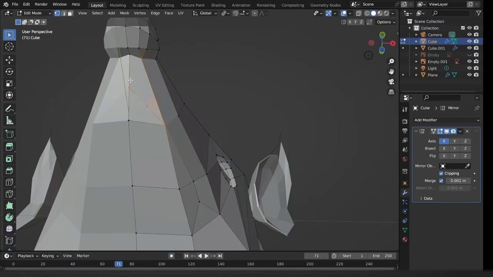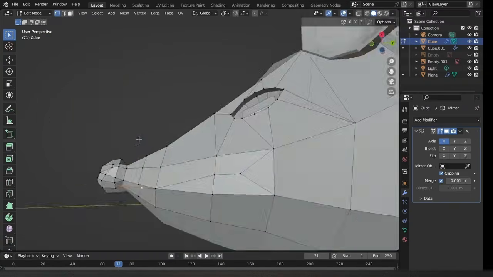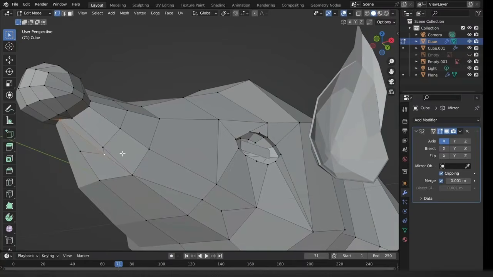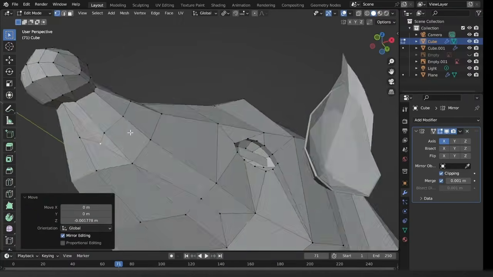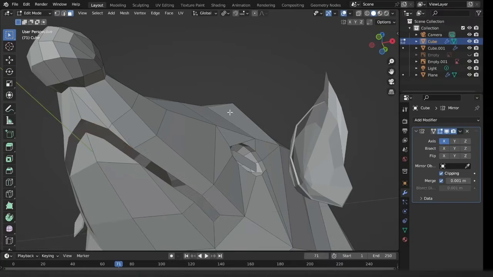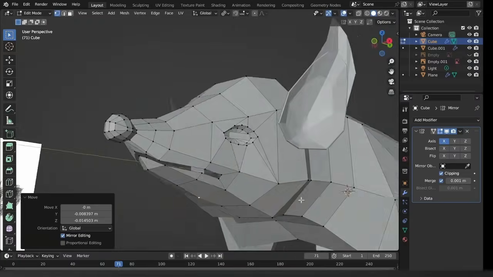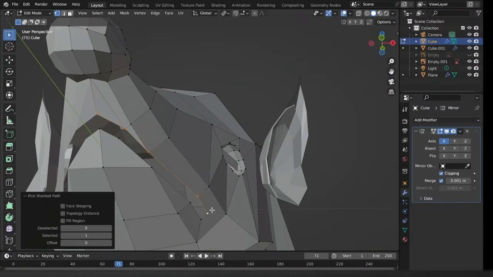It's not obvious from this time lapse, but it took me an embarrassingly long time to figure out how to do the mouth. I had already cut out the head shape for the animal, and I didn't want to change it, so I had to figure out a way to chisel out a mouth cavity and a jaw from an existing head shape. And it took me a really long time to figure out how to do so.